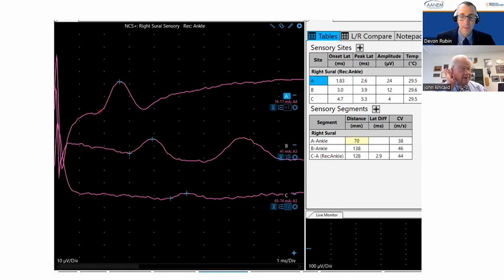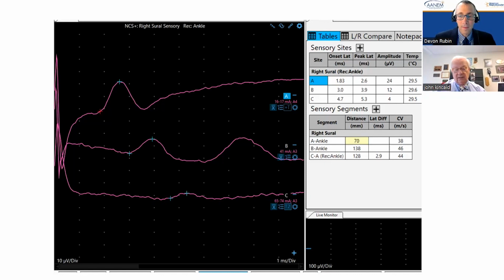So I would start there, and I would likely plan on sampling some additional S1 muscles. This would be a perfect reason to poke the abductor hallucis, because that's where the low amplitude is coming from. So I would poke a foot muscle, at least to look at rest activity, and then likely the short head of biceps femoris. And again, I'm guided by my findings. Short head of biceps femoris, which I think is more S1 than L5, maybe a glute max.